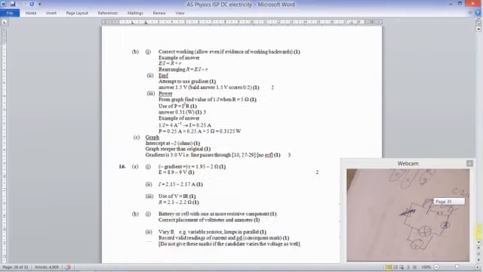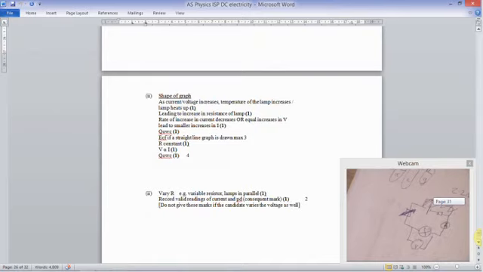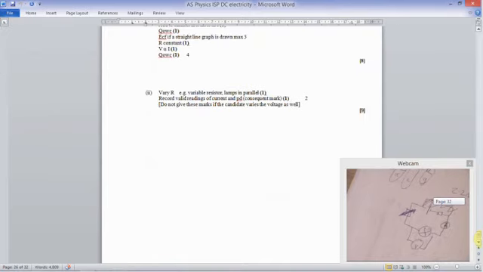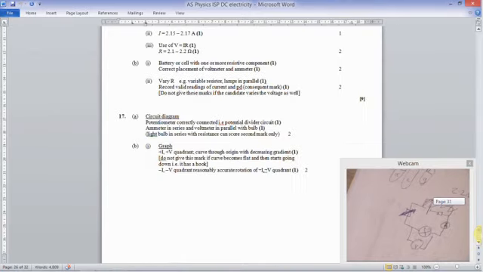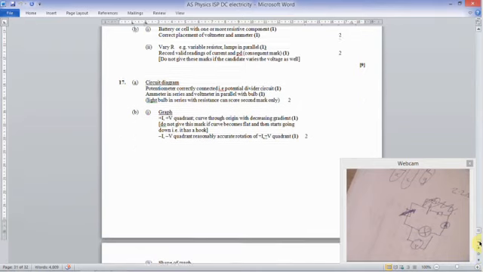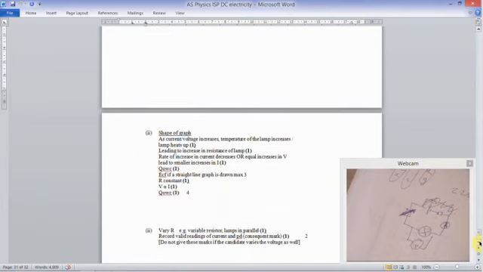Let's just double check the last part of these. Right, there we go. So a potentiometer circuit is a potentiometer circuit, ammeter in series, voltmeter in parallel, just like we said. So you've got the curves in each of the quadrants as they're mentioning there, and they've got the idea of the shape of the graph. As the current increases, the temperature of the lamp increases because the lamp heats up, which means the resistance increases, so the rate of increase of current decreases. So that's pretty much how that works.